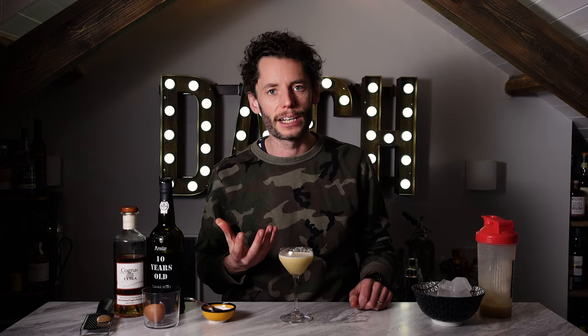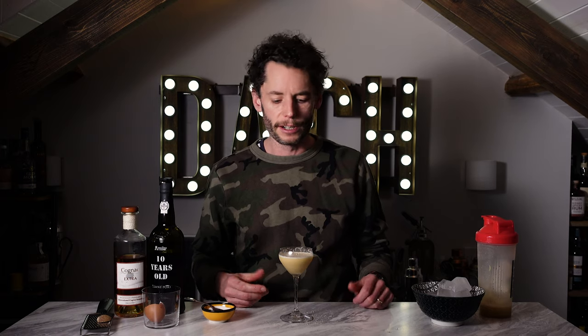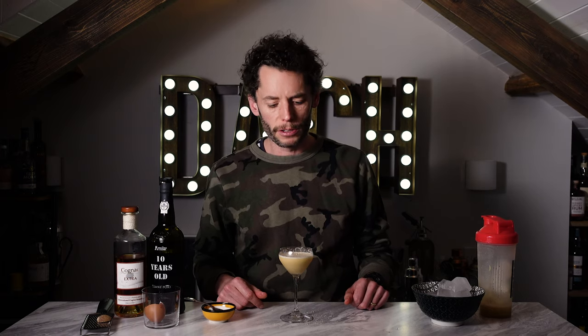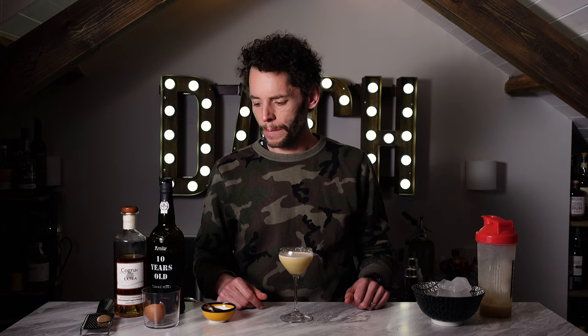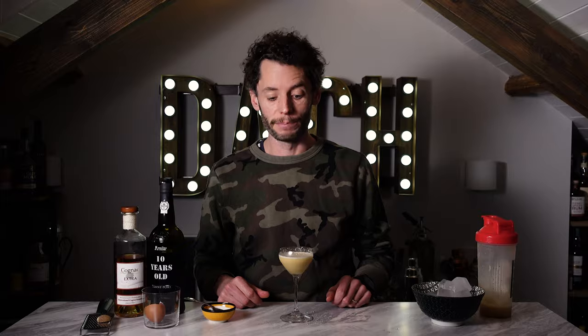For anyone who's a fan of eggnog, flip style cocktails, or Tom and Jerry — which is another classic whole egg cocktail — you can't go wrong with this. It's really tasty. And I like the fact that you've got that playfulness of ingredients where you can adjust the ratios between port and brandy according to your tastes or what you've got available at home.